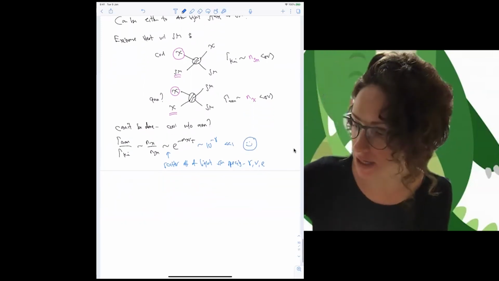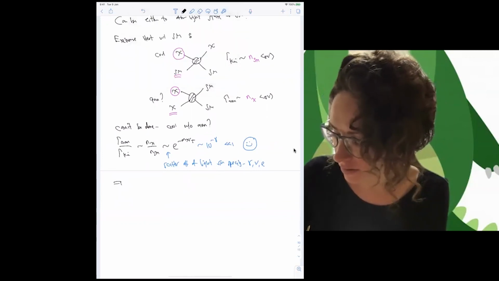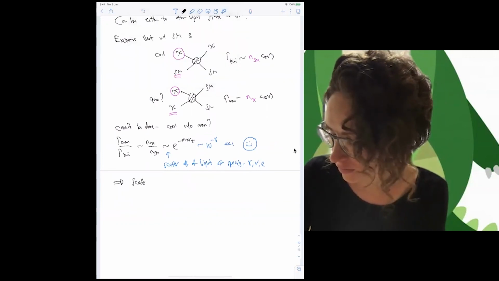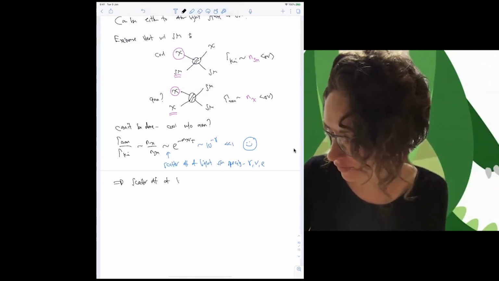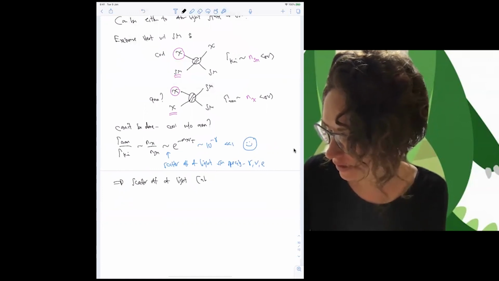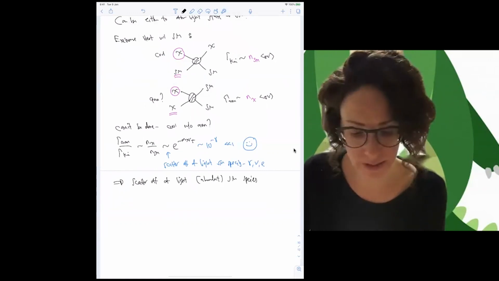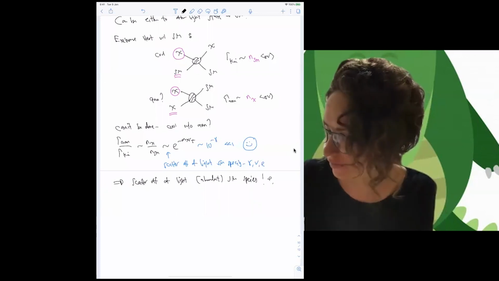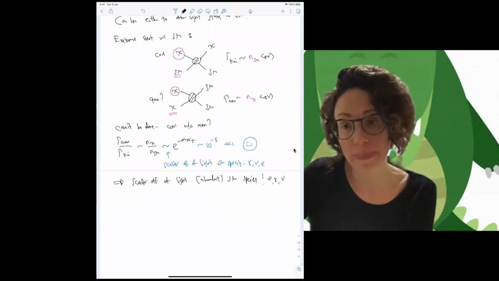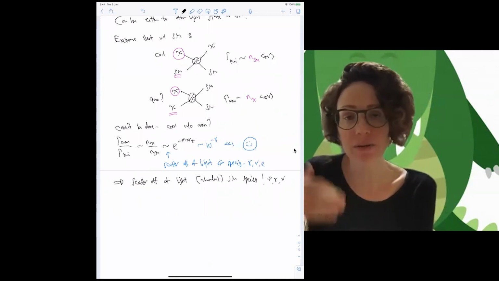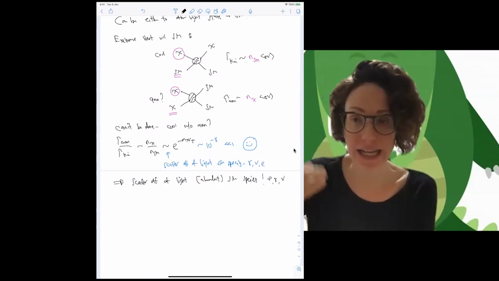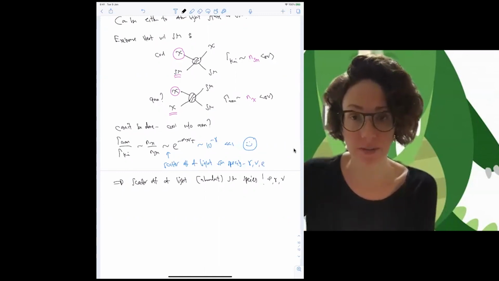So that's gonna be the key. We're gonna scatter off of light and thus abundant standard model species, okay? So electrons, photons, or neutrinos. And so combined, we've now arrived at a set of conditions that has to hold in order for this whole picture to make sense, okay?